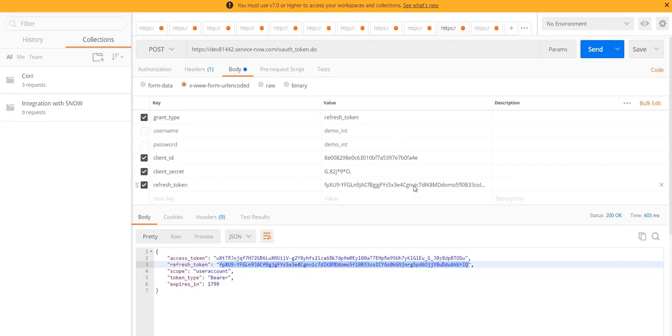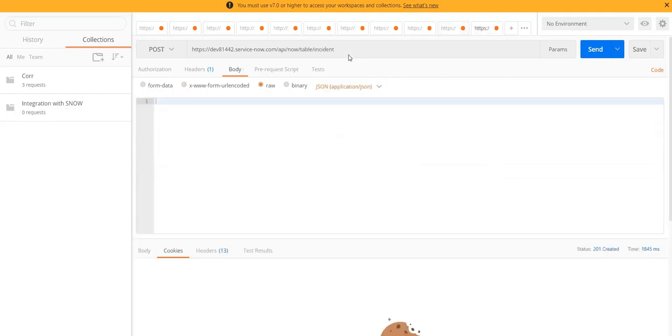So now let's see how I can use this access token to create an incident in the ServiceNow instance. I'll copy the access token over here, and I'll jump to the new tab where I've already mentioned the URL of table API for incident table, and I'm going to write some JSON data over here.